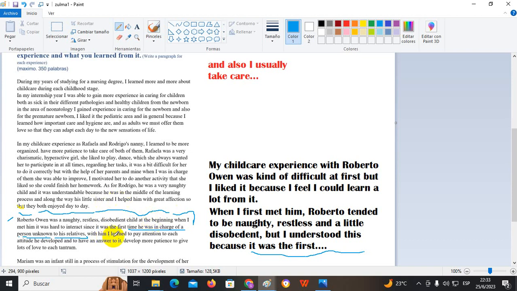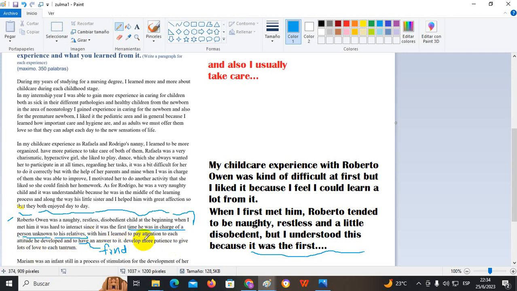Okay, with him I learned to pay attention to each attitude he developed and to have an answer to it. To have an answer, tener una respuesta. Quizás aquí sería mejor como encontrar una respuesta. Find, encontrar una respuesta para ello. Develop more patience to give lots of love to each tantrum.